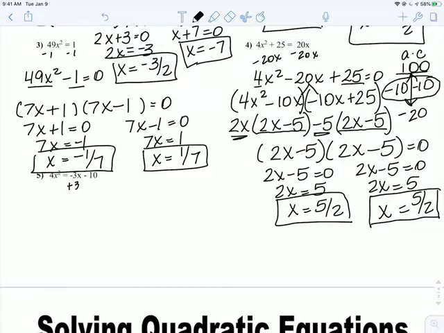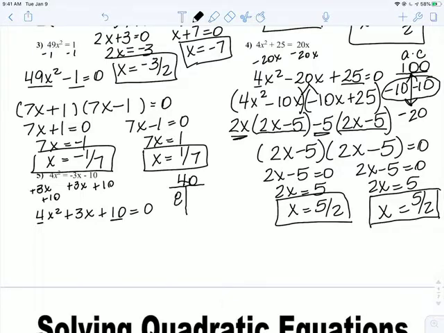We've got to get our terms on the same side. And let's add 10 as well. So we end up with 4x squared plus 3x plus 10 is all equal to 0. I don't have a GCF that I can pull out, so let's do our T-chart. A times C is going to give me 40 on top. Two numbers that multiply to give you 40 and add to give you 3.